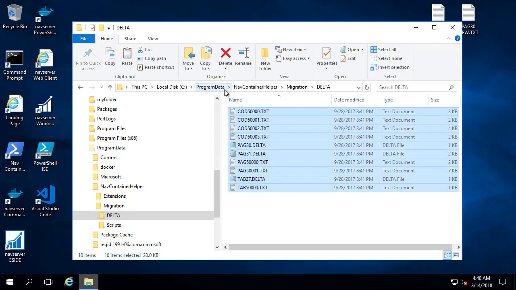I just want to mention that these Delta files are the end result of maybe one or more iterations of trying to convert the objects into deltas. This doesn't always happen right the first time. You may have forgotten to modify some things, maybe you'll see some conflicts, and even applying those deltas to the other database may have created some conflict as well.